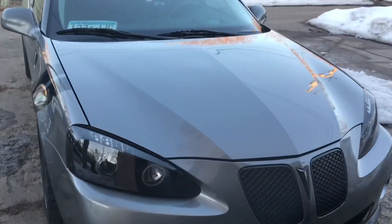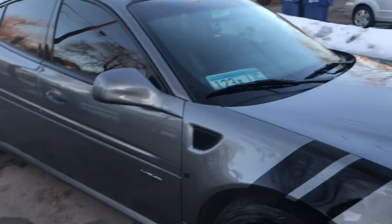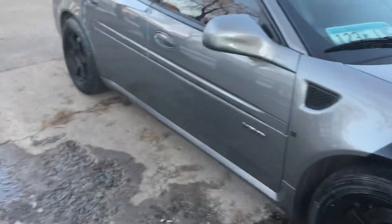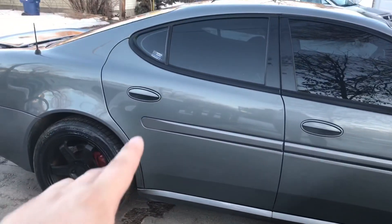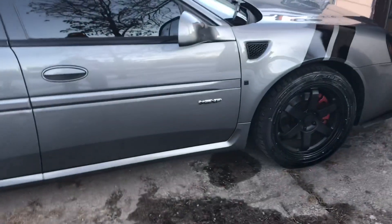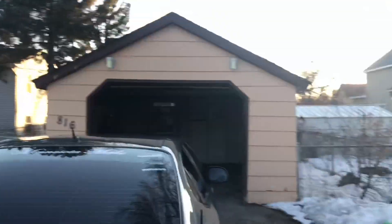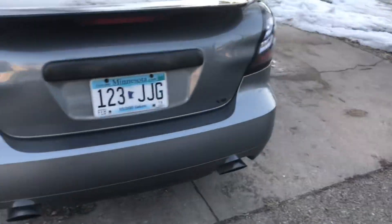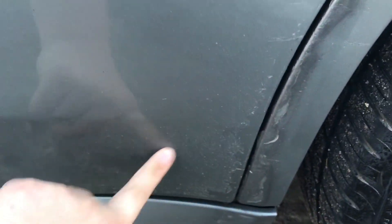Got it all waxed up — see how shiny it is. Did a little bit of paint touch up because I found a couple small spots that are starting to rust and it really ticks me off. They're tiny — like that big — but besides the classic spots right there on both sides, this summer I definitely plan on getting that professionally cut and a new part welded in. The bottom of this door is good besides some rock chips. I still have to do the windows but they're pretty clean — I'll just quickly wipe them off. The spot that worries me is all these rock chips right here.